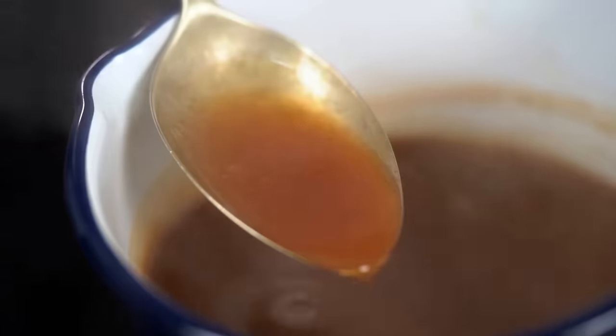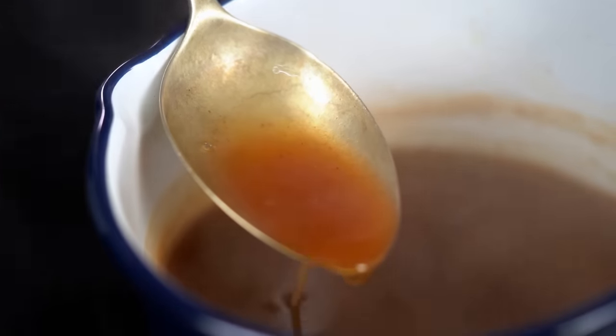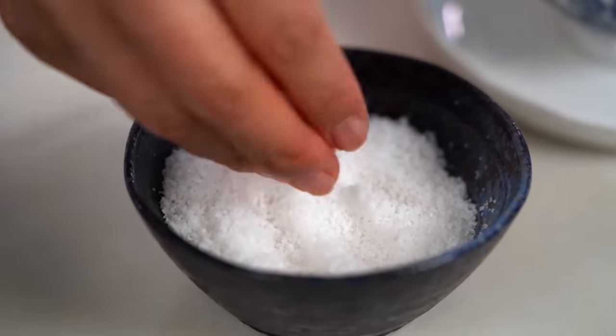Bring that to a little bubble, and now to thicken everything up and make it super glossy, add some cornflour and whisk it in. Just like magic — we have a beautifully thick, deep-colored gravy. The complexity of flavor is amazing: a beautiful hint of Chinese five spice, a little sweetness from the jam and the char siu sauce. Just add a little salt to finish.